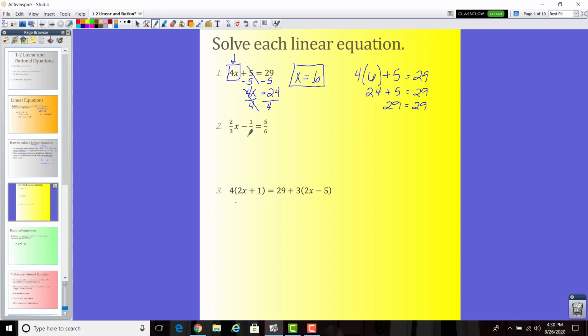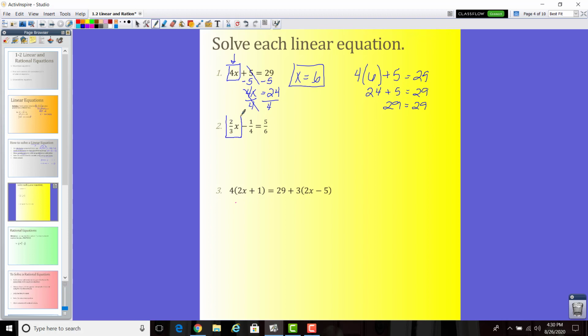This next one here, same type of problem. It's linear because here's my x. I want to solve for x, so there's no distributive property. There's no combining like terms because 2/3 x and 1/4, one's a variable term, one's a number.